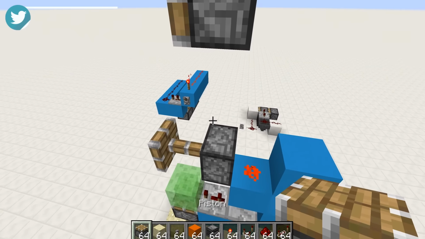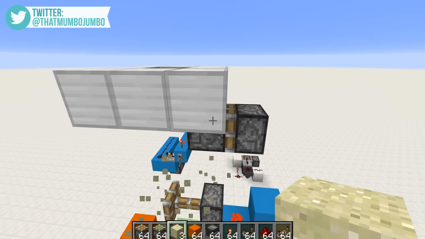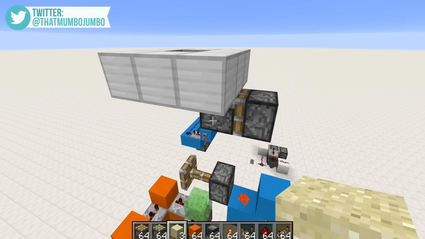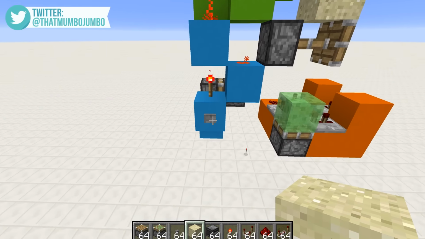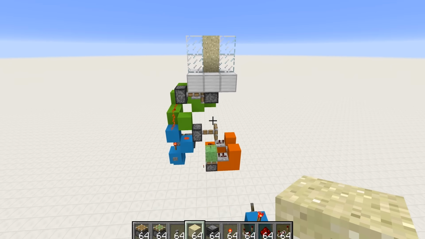Oh, we could feel something here. Yes! Yes, this is actually going to work. So we go, there go our sand blocks. Then we just need to do the logic for the top. Now, it certainly isn't the smallest 1 wide sand door I've ever created, but it does just about function.